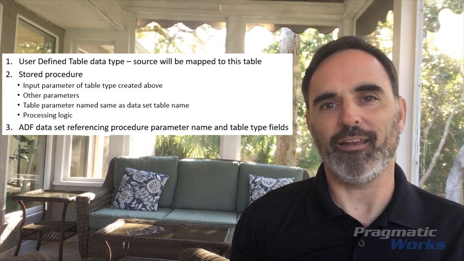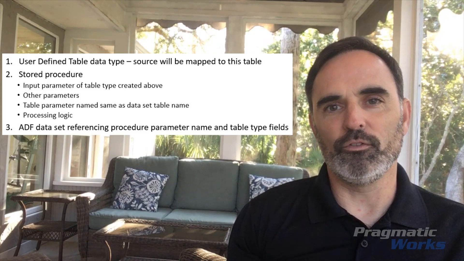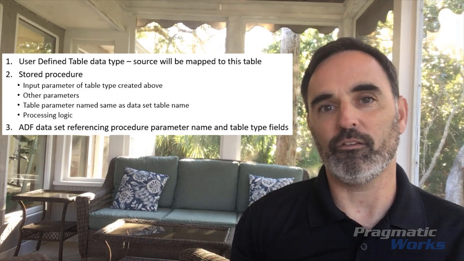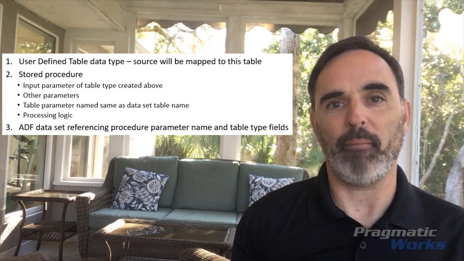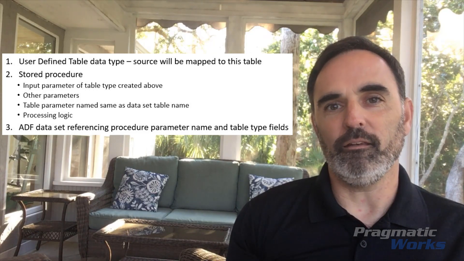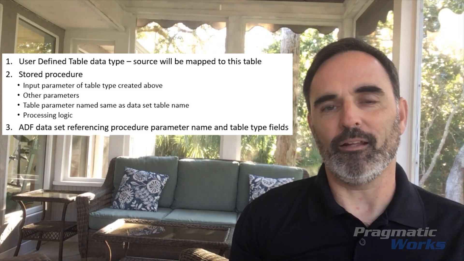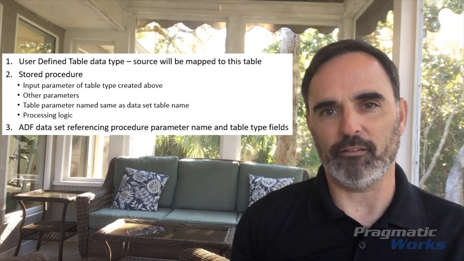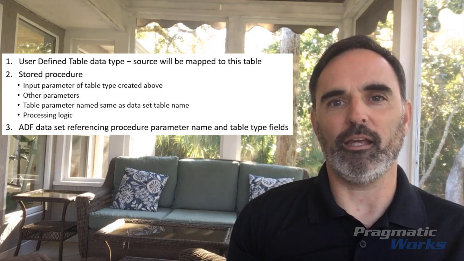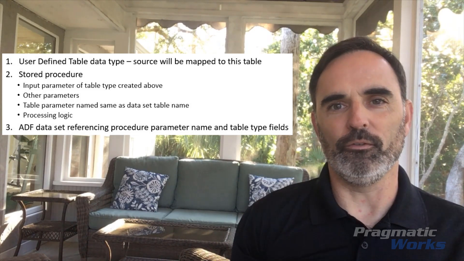This is a user-defined data type that has the structure of a table. We want this user-defined table type to have a similar structure to our incoming source data. In a few more steps, we're going to map our source data to this table type. Then we need to create our stored procedure and create a parameter in that stored procedure using this data type. The last piece of the trick is setting up your target data set within ADF to use this stored procedure.